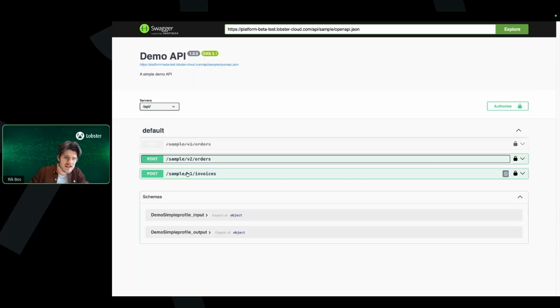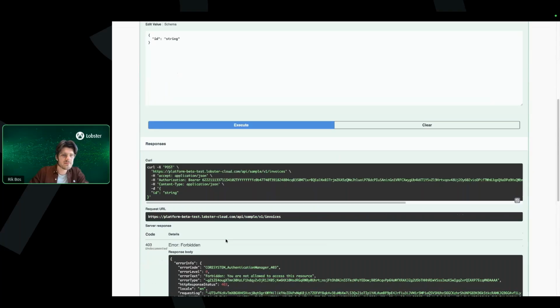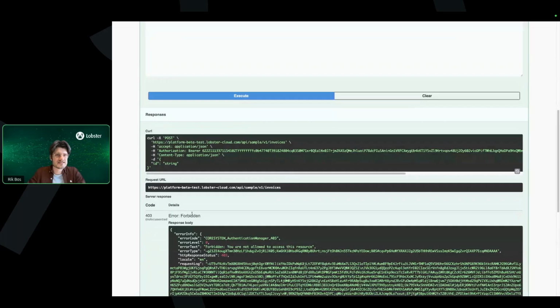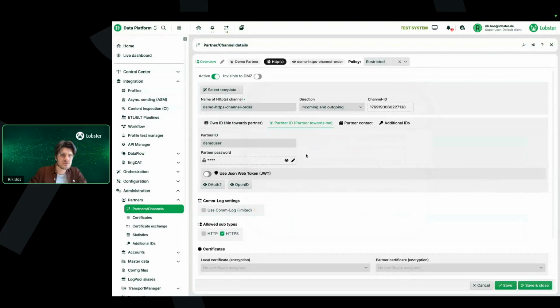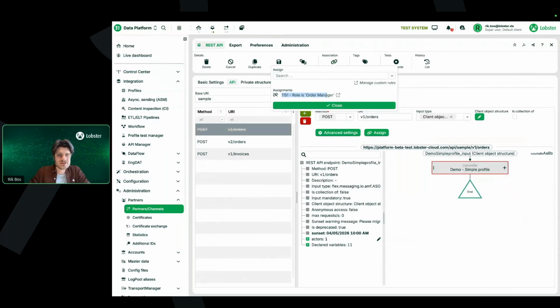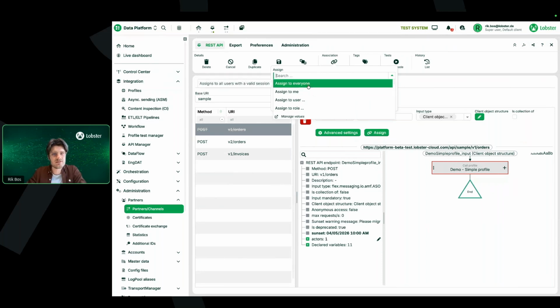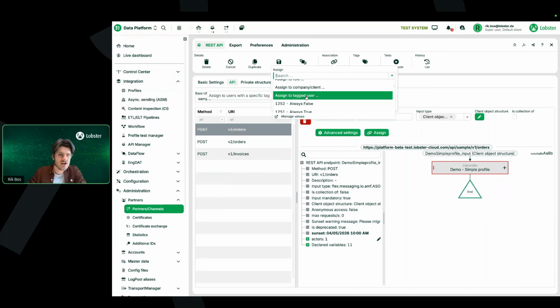And last but not least, if I open up my invoices, I'll get a forbidden error. The reason for this is if I look here in my actual API, I can use association criteria on certain endpoints and on certain APIs. So it can really specify which role can access which particular APIs, which particular endpoints. And I can do this on different setups that you might know from other places of our platform. Like you can assign it to users, roles, companies or clients, or you could even create more complicated logic if you want to build something around that.